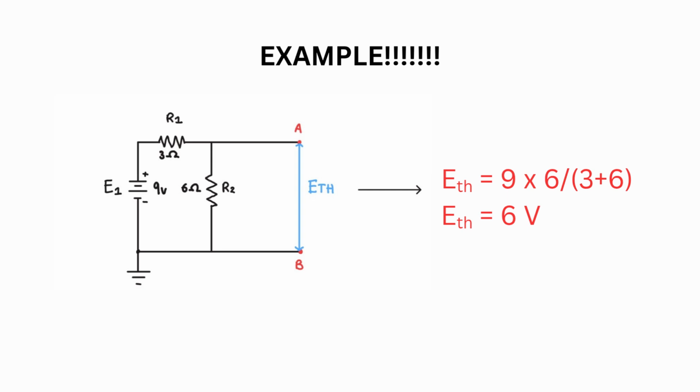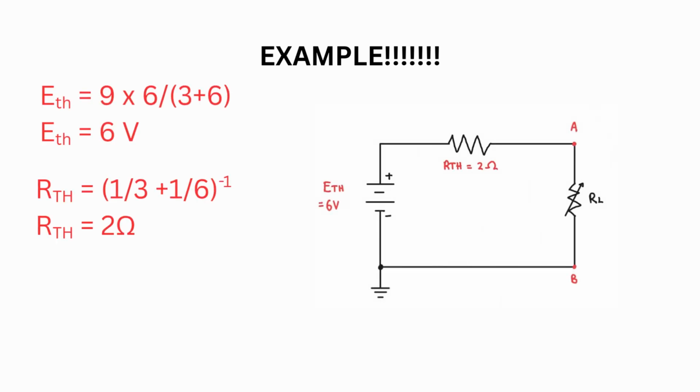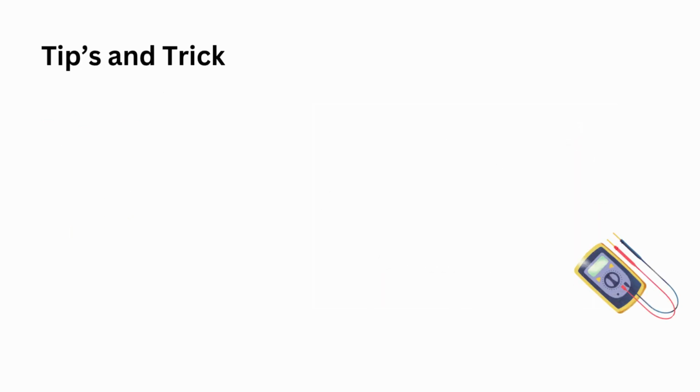Now we're going to bring back our RTH and put it all together. Here we've got our calculations and our answers, and we put our ETH and our RTH back into the circuit, and you can see the final product there. It was quite simple and very easy, but by following the steps, you're allowed to stay on track and you're destined to get the answer.